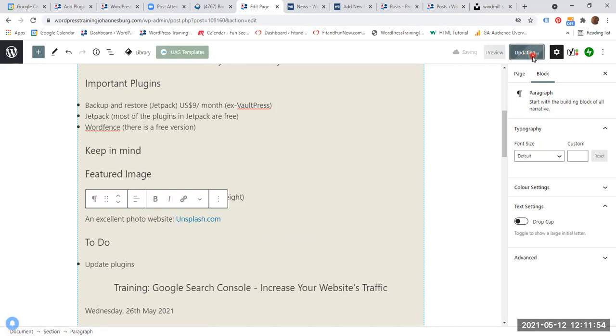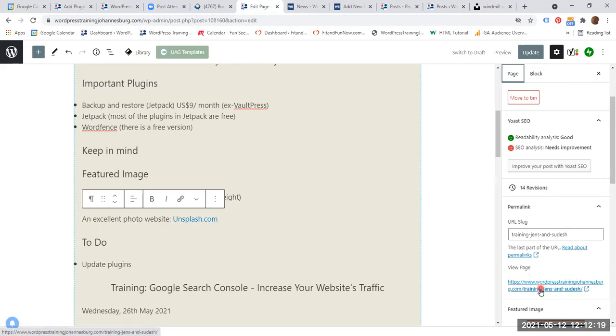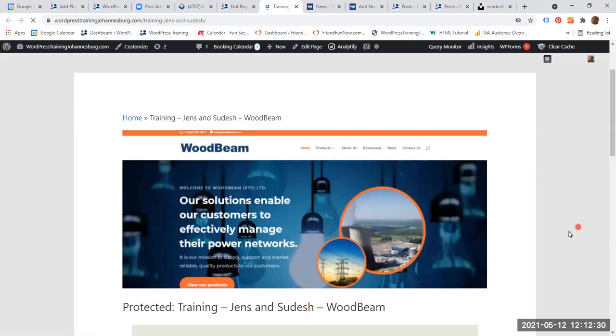Let's see if this is the case. To see it, I could have clicked there, but if I click there, it's going to replace this page with the page for the world to see. And I would like to have two tabs, one for the back end, one for the front end. So how to do that? I click on page, and I scroll down to view page, and here it opens in a brand new tab. Do you see that? We still have our page, but now it's opening in a new tab. And this is the best way to work, always with the back end and the front end.